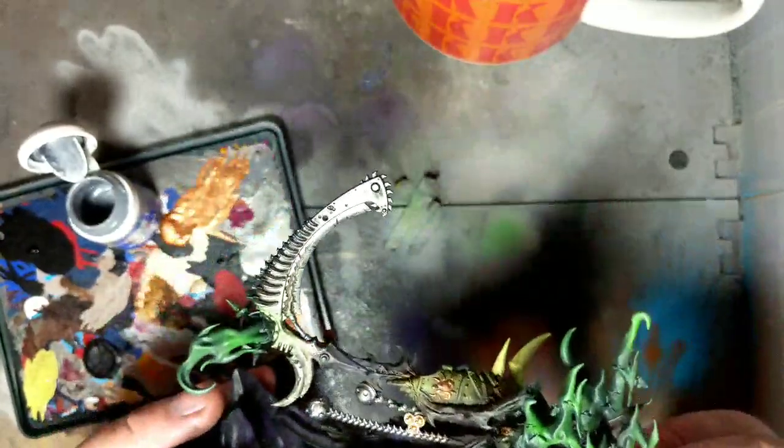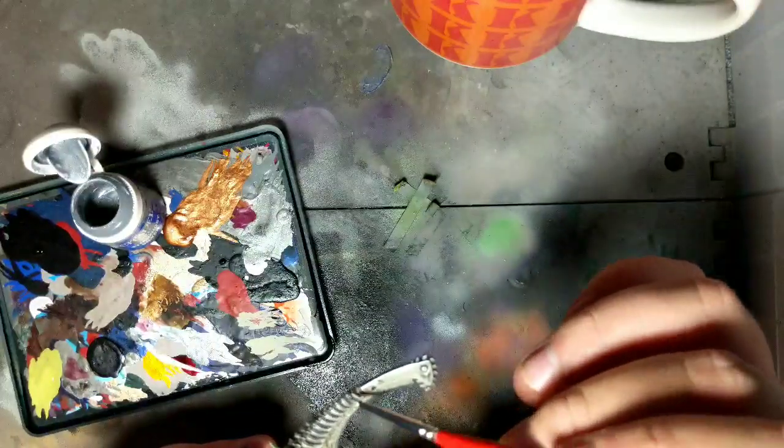So this doesn't really have to be clean, because like I said, it's going to be a worn type look. Like they've been using it and it's freshly been used, so like the next layer of metal has been washed, wiped away. Get those a little bit. Like I said, I'm normally cleaner on models, but since this guy's Death Guard, it doesn't need to be that clean. They are all about the nasty.